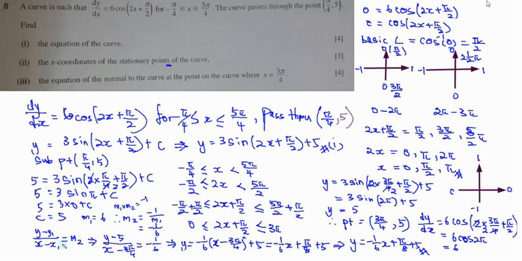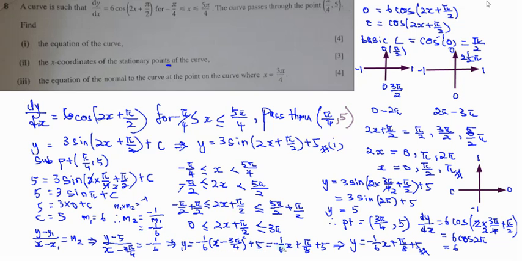First, we have the point, the xy coordinate where the normal passes through, which is this point here, 3 pi over 4, and y, which is 5. So I'm going to substitute the y, 5, and the x is 3 pi over 4, and equal to minus 1 over 6. And then what you have to do is bring this whole thing up. Don't cross multiply, just bring this thing up. So it's minus 1 over 6 times bracket x minus 3 pi over 4. Bring the 5 to the right hand side, you plus 5.